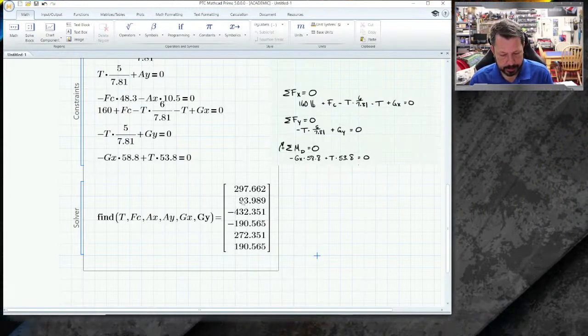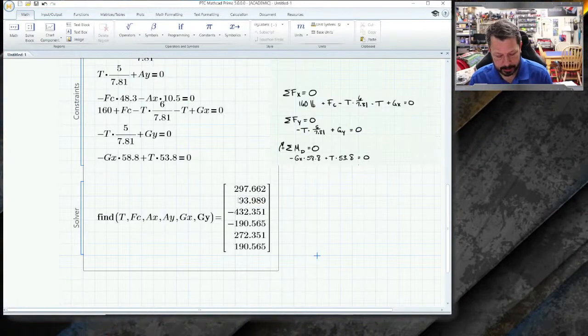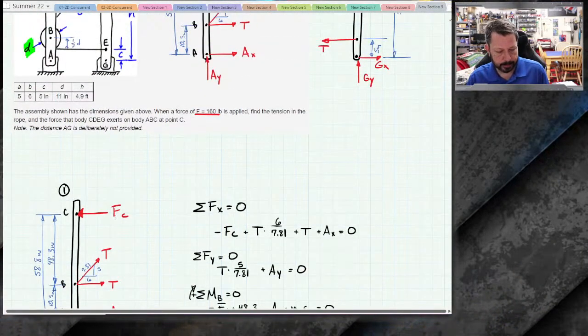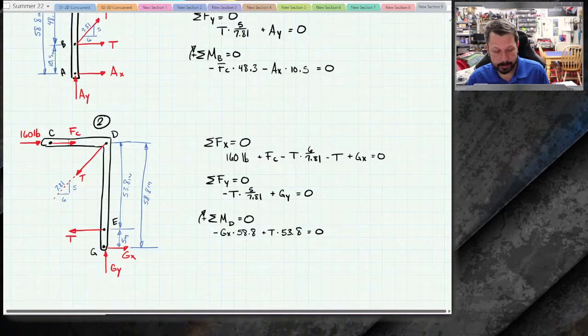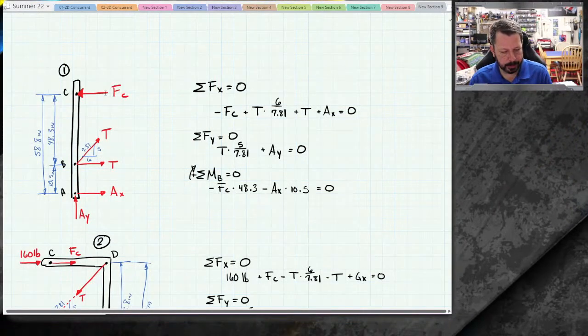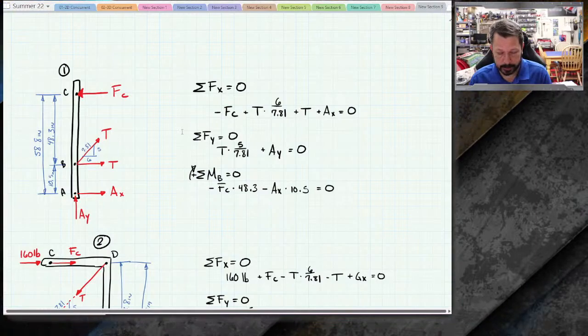The force at C is also realistic. 93.9, also a positive number, which means that I drew this arrow correctly, and therefore I drew the other version of that arrow correctly. We'll have to see how they want that put in, because which do they want, the magnitude, or do they actually want a direction on it? I don't know.